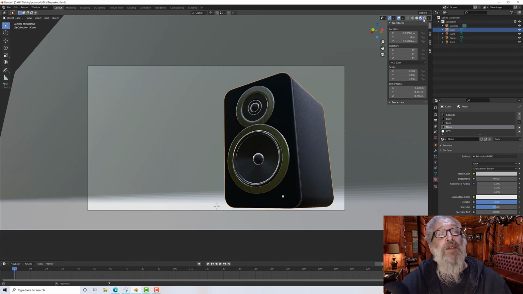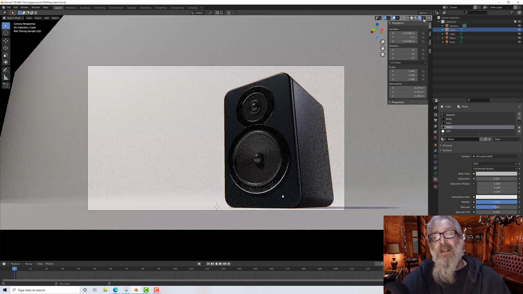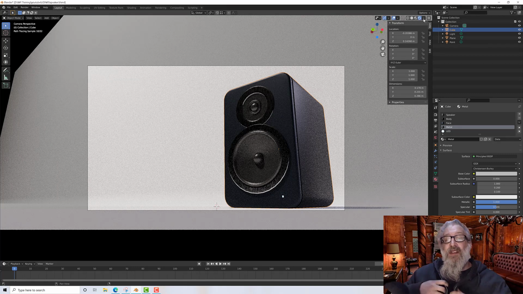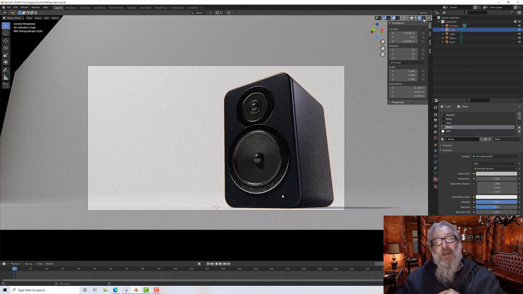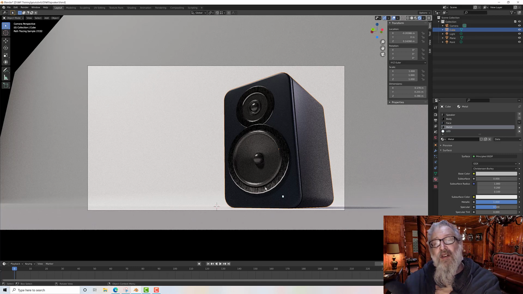So if I pop to my layout room now and turn my render back on, we should get some sort of difference. And this is going to tell me whether I've been too heavy-handed or not. I can see I've got a lot of variation going on down here. It looks quite dirty, so I might have been a bit over the top, but I think I'm going to live with it.